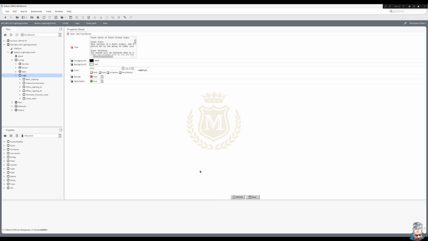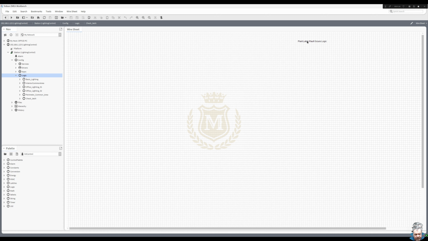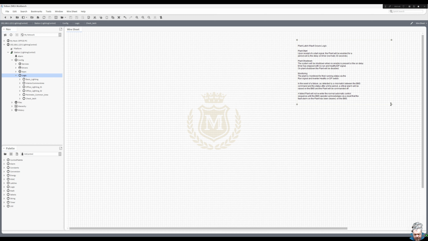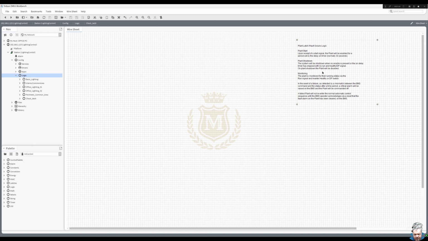Description of operation. Let's just take that down, I don't need that in the bottom there. And let's expand this. Is that it? I think that is it. So not a lot. Plant latch if fault occurs logic.